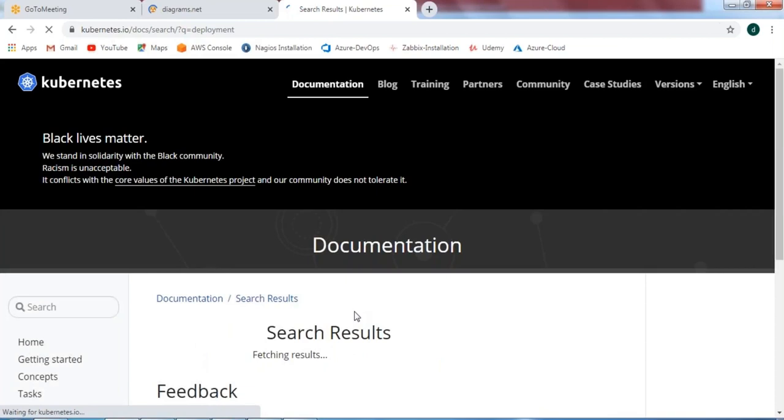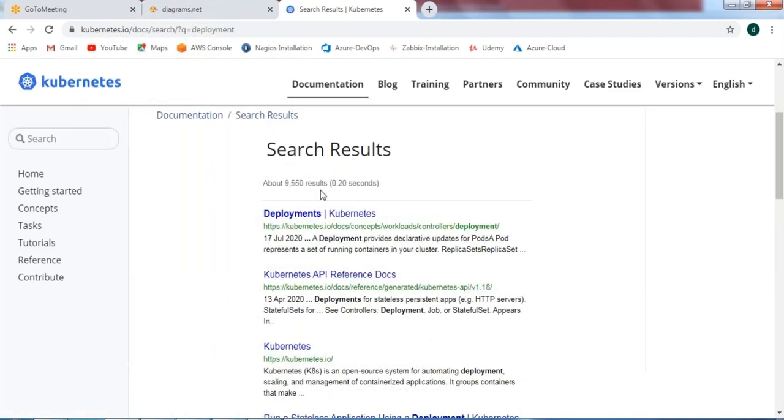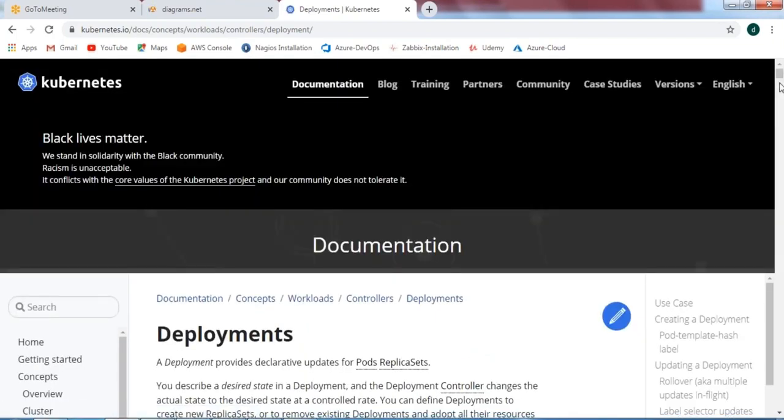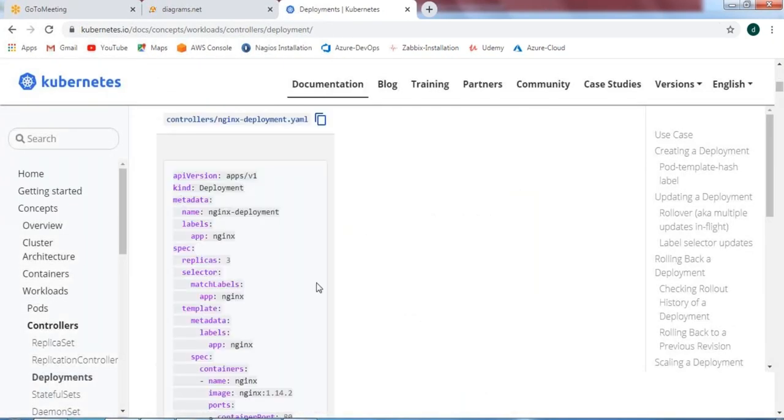They mention with a simple example how we can do deployments also. Let's say there is a deployment file. I'm just showing an example. See, this is the simple deployment YAML file they maintain here. We need to change it according to our requirement.